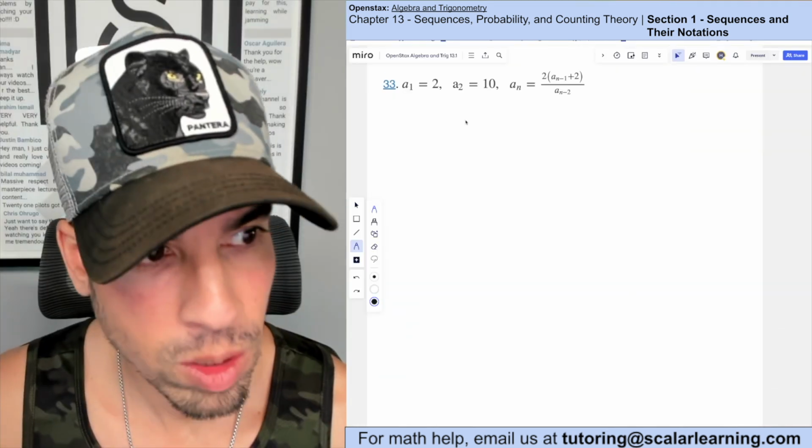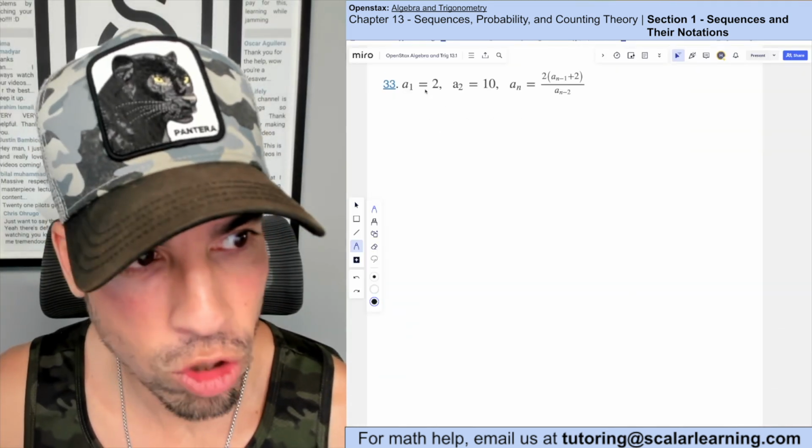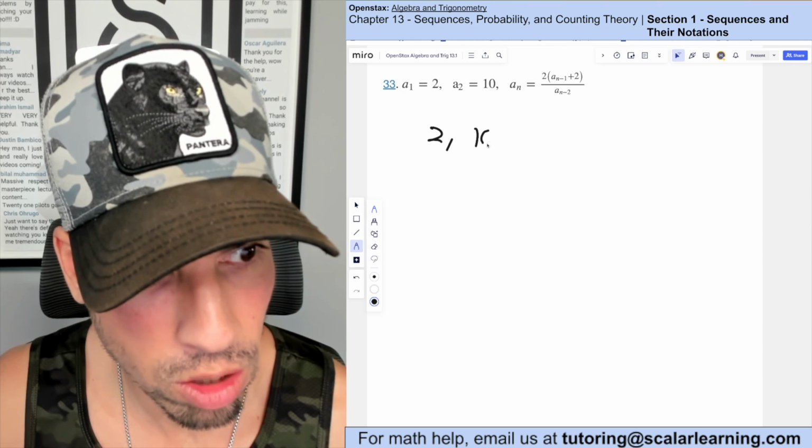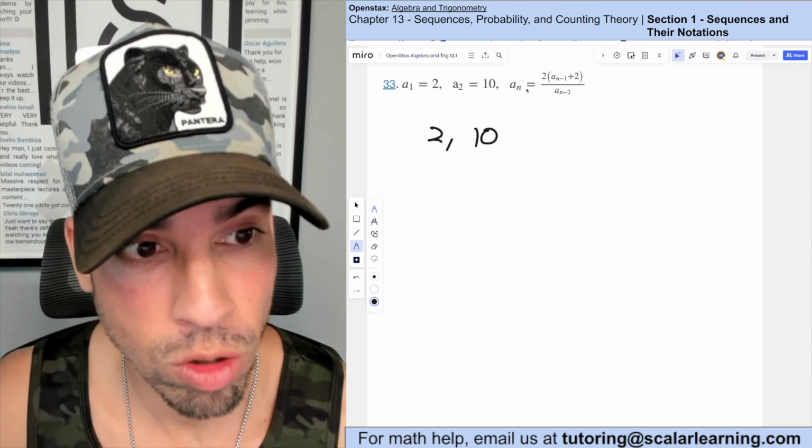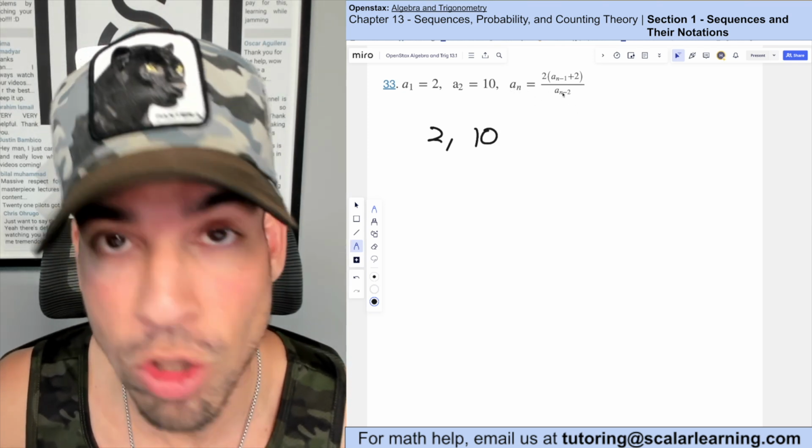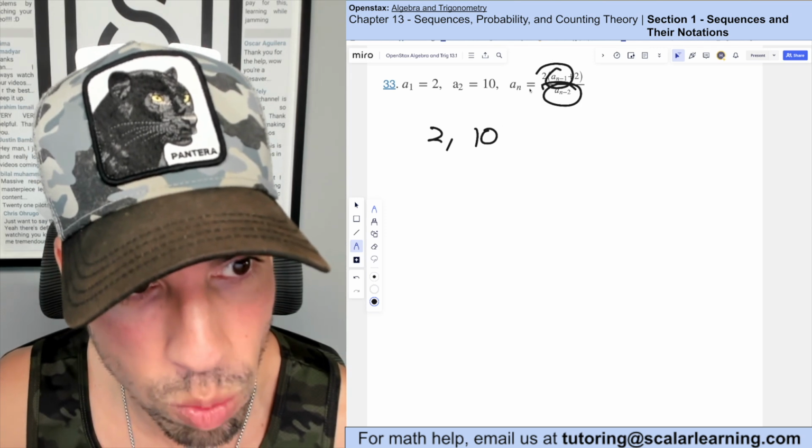Done. So here we're going to write the first 8 terms of the sequence. And we already got term 1 and 2. So we're going to write those out here. Now to get the next terms, right? This is again a recursive formula. We're using the 2 previous terms. This is 2 terms ago. This is 1 term ago.